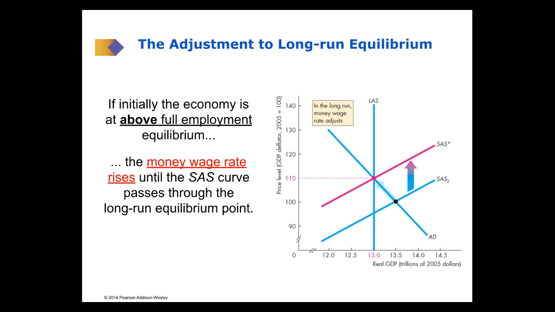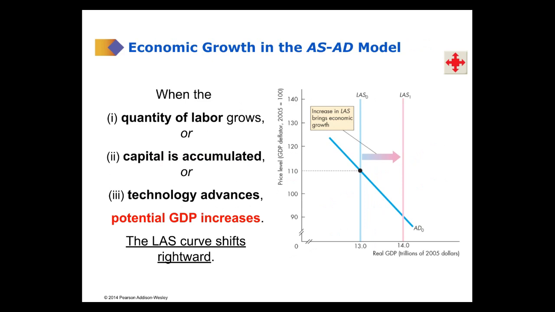just as they were critical to equilibrium in Keynes's model. So when we're trying to explain economic growth in this model, well, economic growth is when potential GDP increases, when we go from the light blue line to the pink line, so that the real GDP is greater, and this is the long run aggregate supply curve moving out, and so potential GDP increases. And so how does this happen?